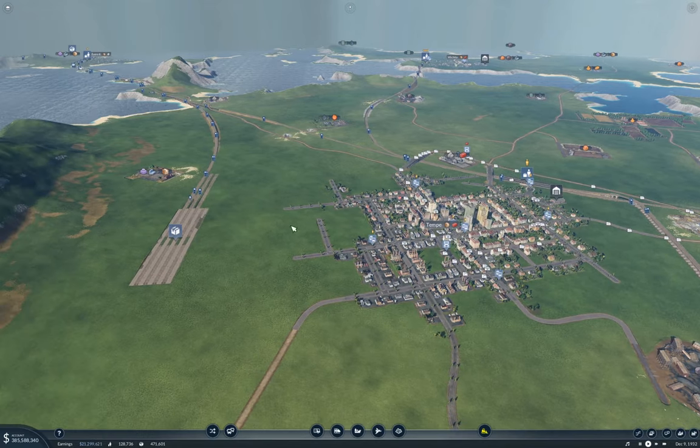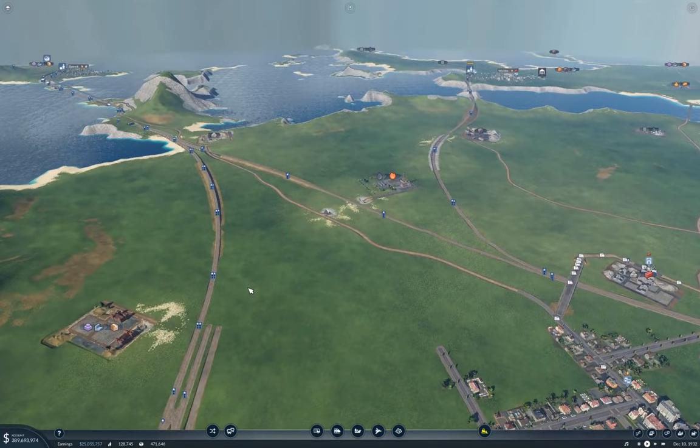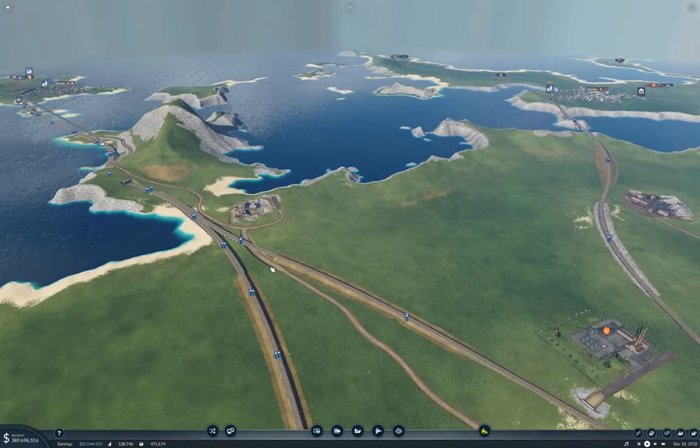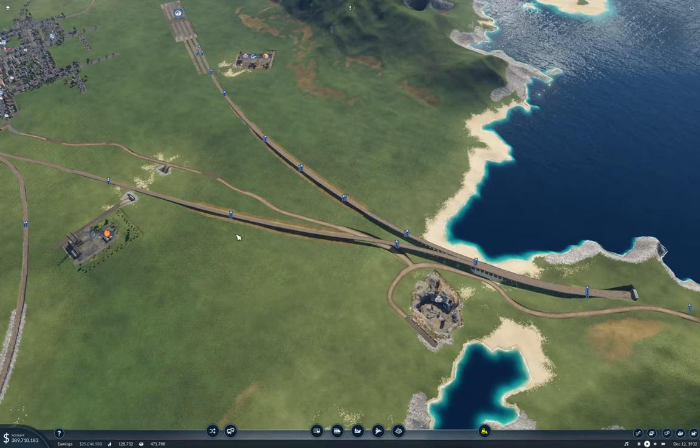Now, last time around, I started building this hub station here. And now I need to get one more station over here connected up. And I think it's going to involve some adjustments of all the tracks here and the roads.